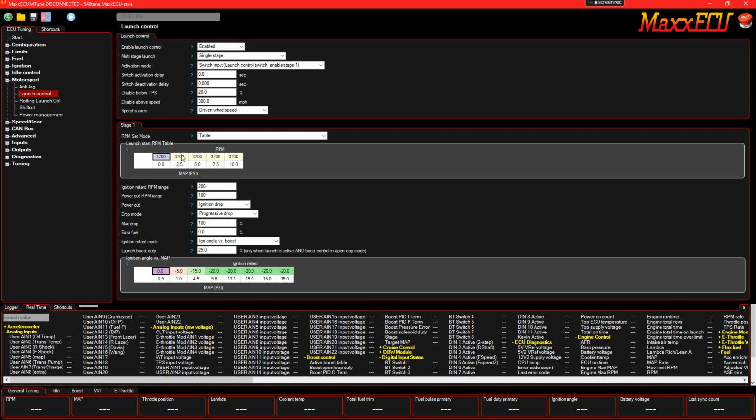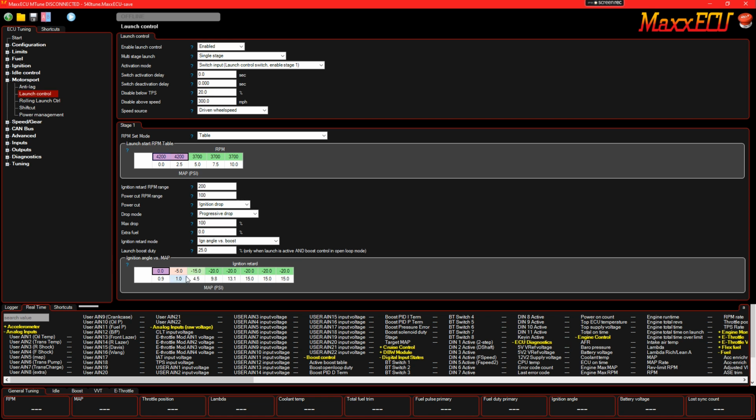So you've got a lot of parameters and safety stuff you can put in. You can see here I've got mine set on 3700. But you can actually have it set, let's say if I wanted to do 4200 here. So as soon as I stab it, it'll go to a 4200 chip, and after it builds 2.5 pounds of boost, it'll blend down to 3700. So you see a lot of people using that feature.